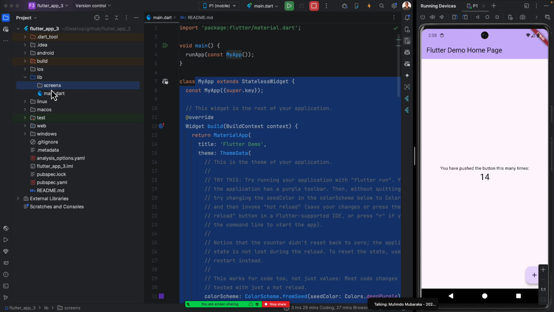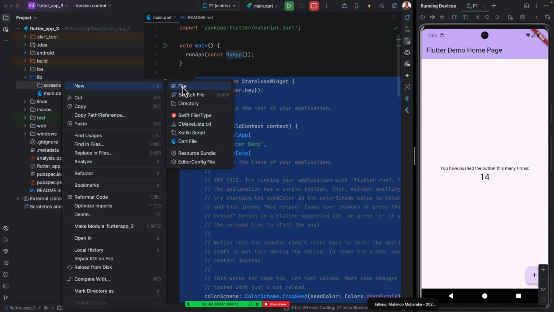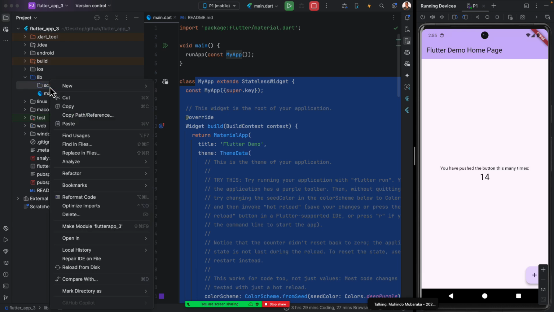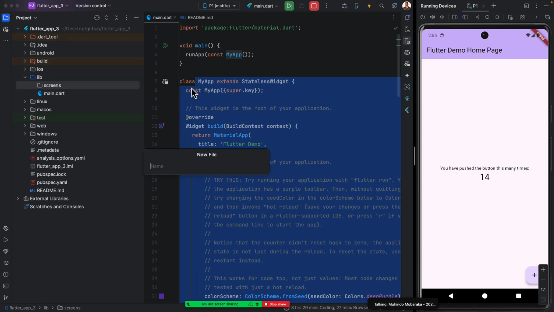I've called it screens. So in this screens folder, I'm going to create our first screen that we are going to see on the menu. So I shall just come here, say new, then new file, and I'm going to give it a name. So I can call it main_menu.dart. All right. So always remember to put the extension of .dart, because it's that code that you're going to write in this file. So I'm going to create here our main menu.